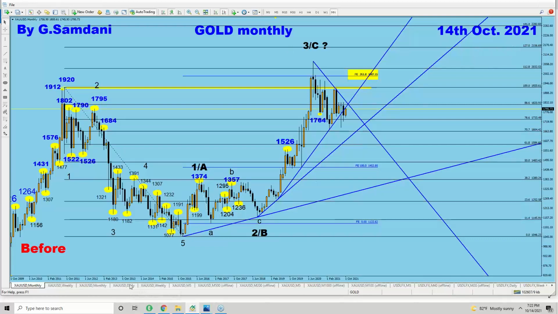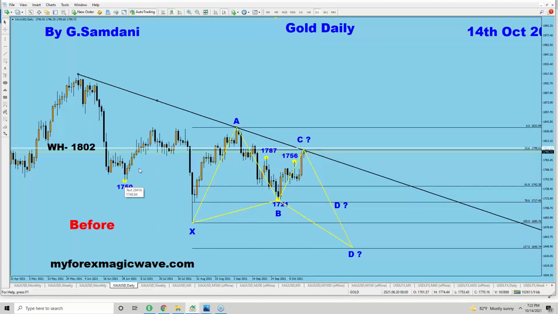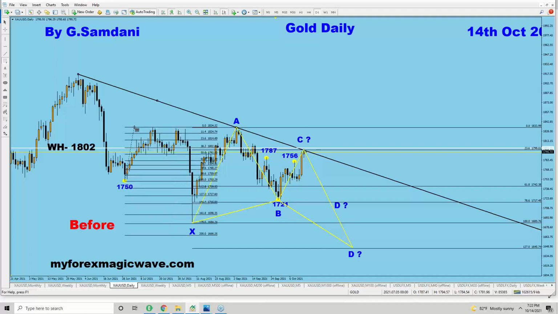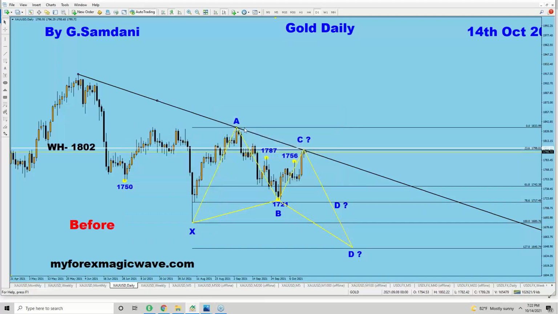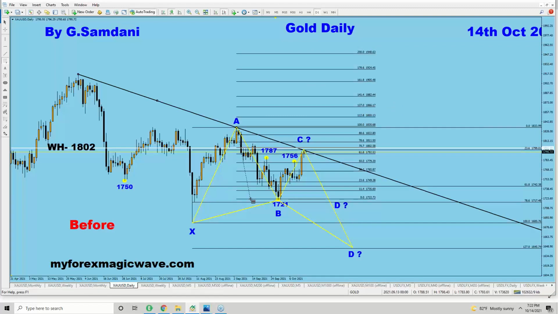So for example, on a daily chart, let me explain it to you here. From here to here, this is an extension. How much? Let's measure that. You see that? 161%. That's an extension. And then you have a retracement like this move, and then this is a retracement to this. So what is that? It has to be 61 or 78. What is it? 61%, right? Or in between 61 and 78.